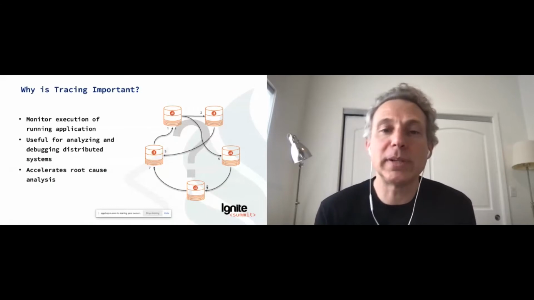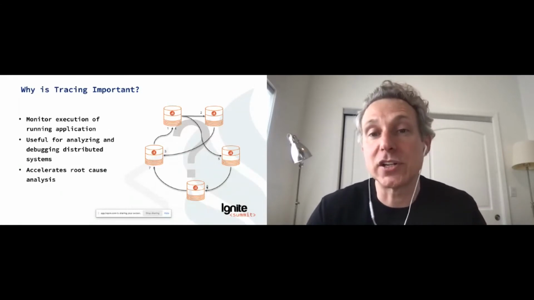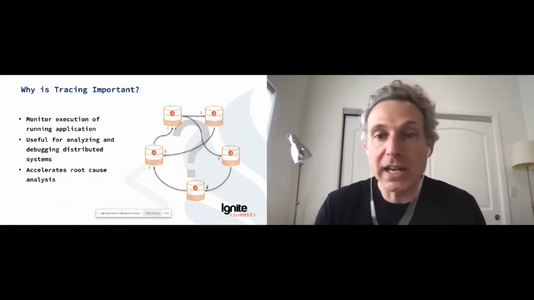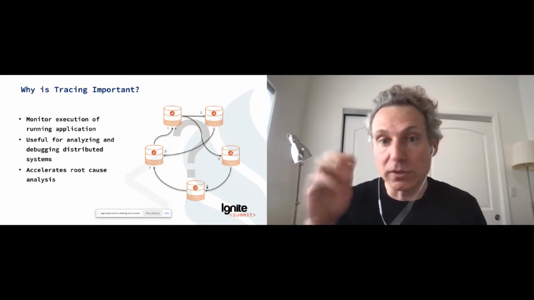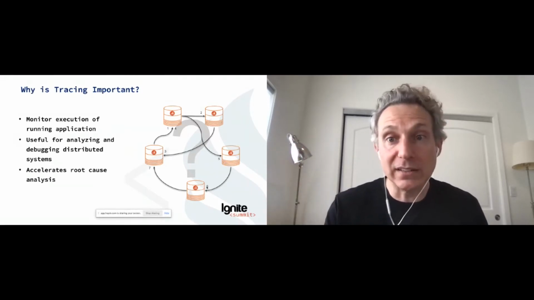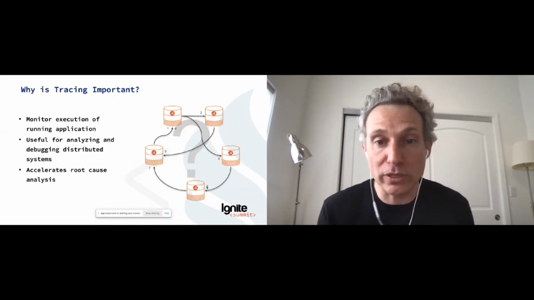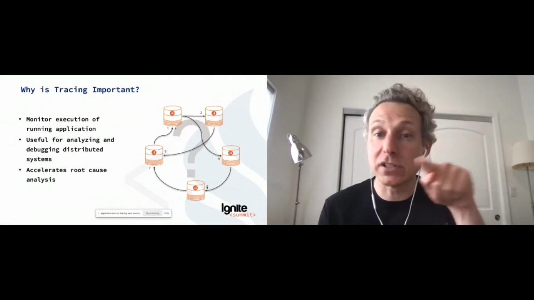But when you're in a distributed system, like in a large Ignite cluster, you might have an API that starts on one node. It might pull some data as part of a SQL query, but then it needs to go get data from the cache that's on a second node. And so it goes, the API call jumps over to that node, which might be in a different JVM, jumps back to the first node, might go to a third node, might go to a fourth node.